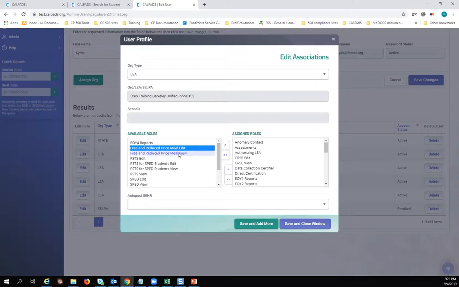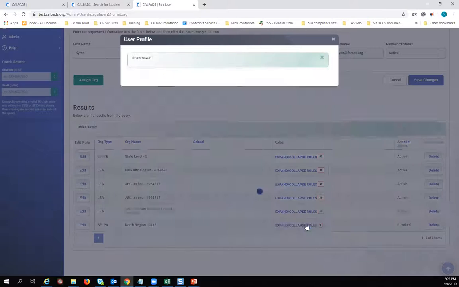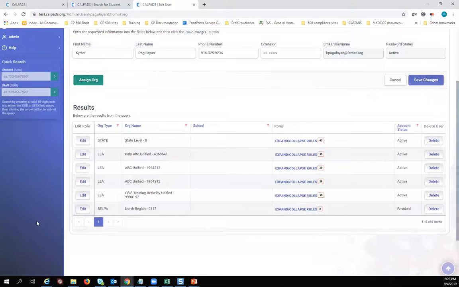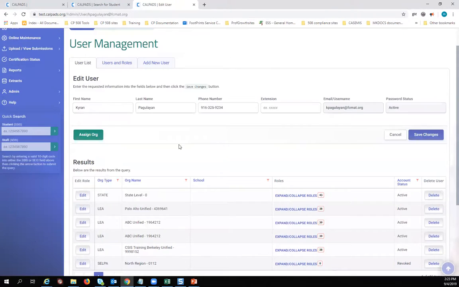You may as well add the view. That way you can view program 181s and 182s, and save and close window. If you are the LEA admin, this is an easy fix. However, if you do not have the LEA admin role, you may need to contact your LEA admin so that the roles may be added to your account.